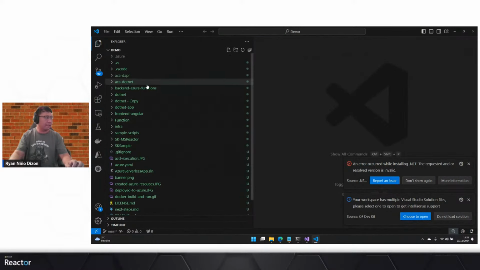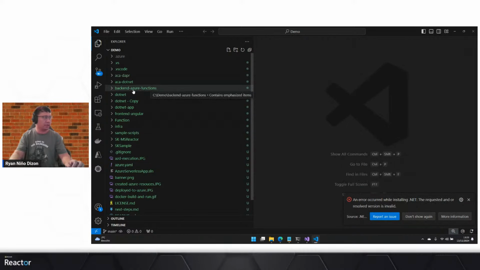So what I have here is two projects. One is an Angular project for the front end, and one is the back end, Azure Functions. But I will just discuss this basic project.